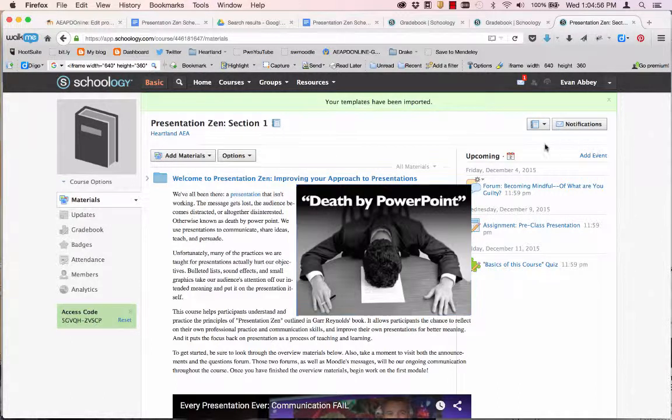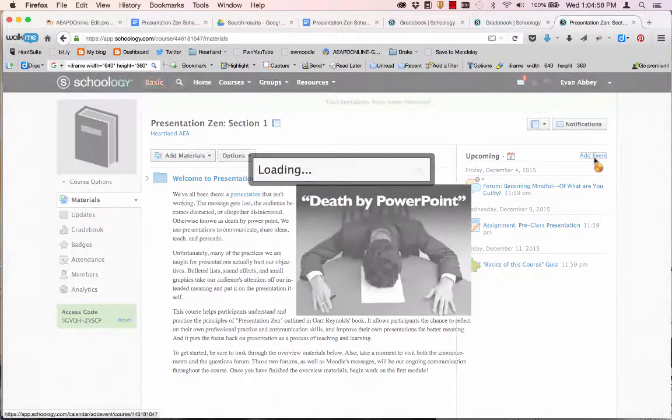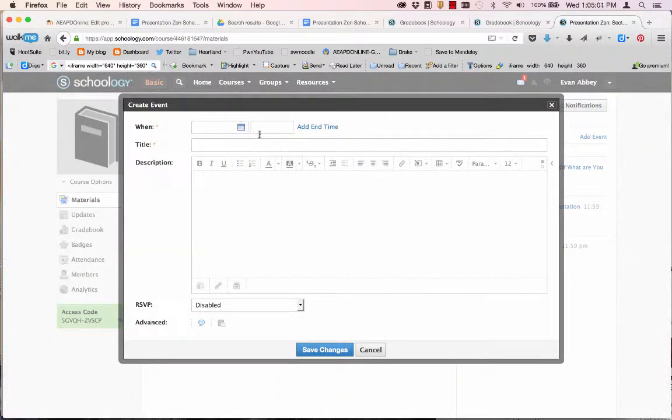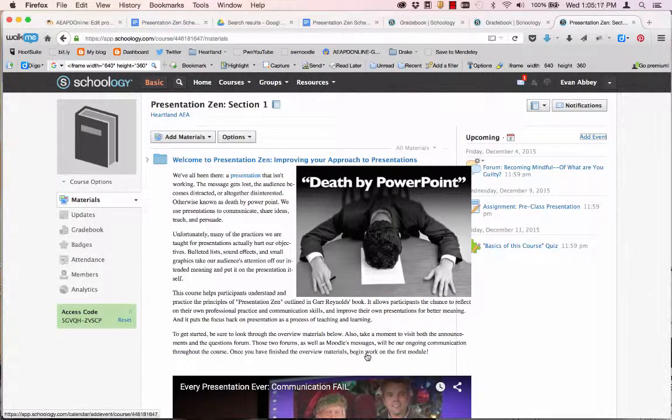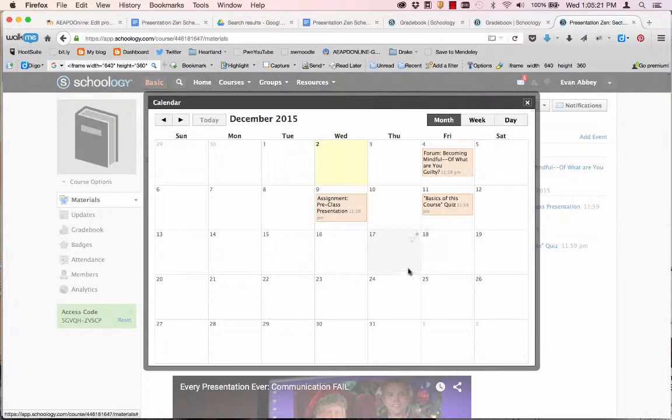In addition, it does have the events item over here. You can add in events if you'd like and schedule those. That makes it a pretty good accompaniment for a blended learning course. You can give items that you're going to have in your regular classroom. And then you can also make it so that individuals have to RSVP to say whether they would be part of that or not. And you also have a calendar that is part of this, and it'll show the items within the course that are coming up, as well as any other events that you have set manually.